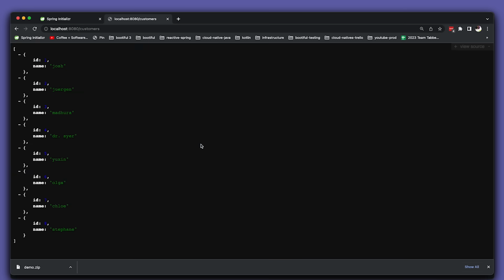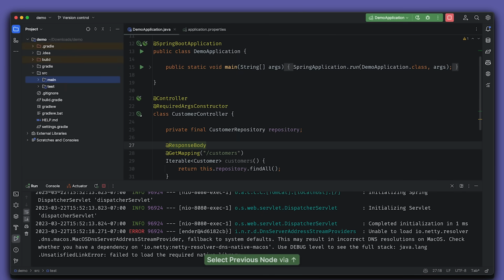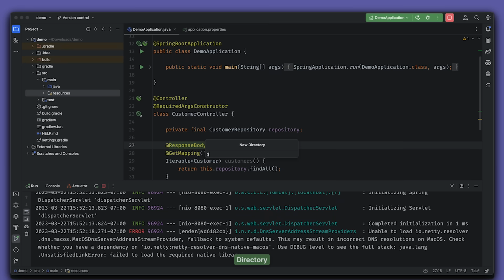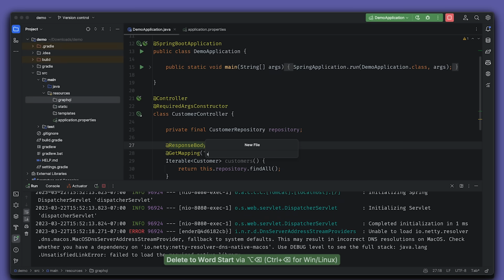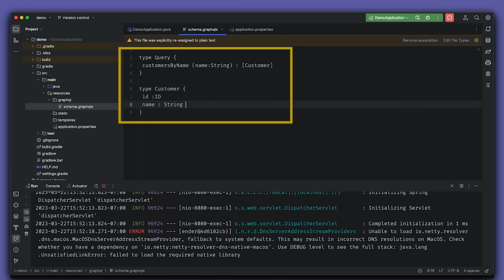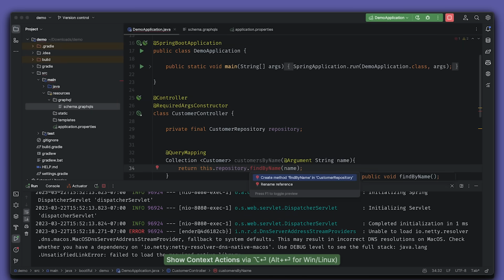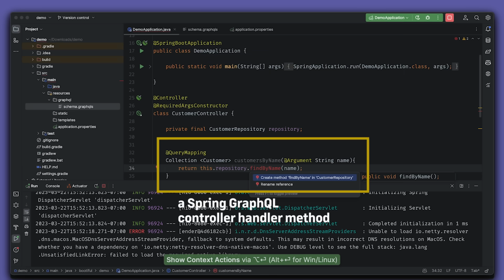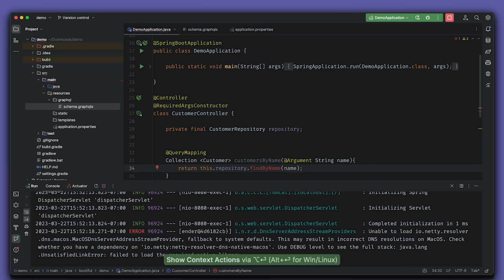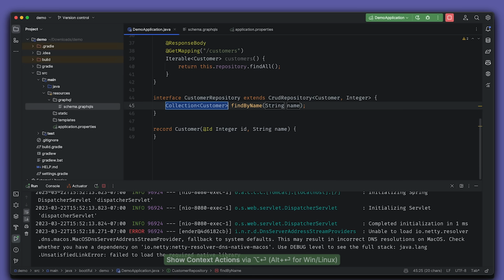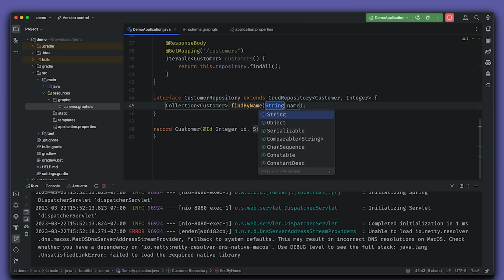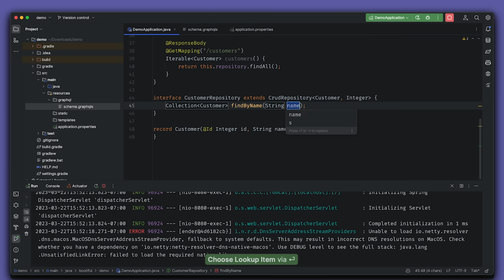Nice. Next, we're going to build a GraphQL controller endpoint. To get started, we'll need to define some schema in a file called src/main/resources/graphql/schema.graphqls, describing which queries, mutations, and subscriptions our application supports. Just as before, we'll describe a controller handler method that delegates to the repository to do most of the heavy lifting here. A controller is just glue code adapting network requests to your business logic after all. Typically, you'd probably put the GraphQL and REST controller handler methods in separate controller classes, but I won't tell if you won't.